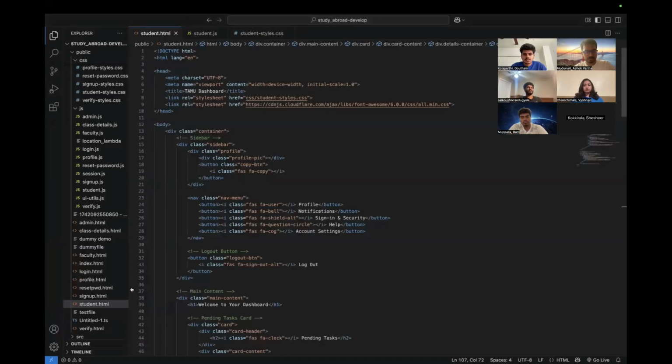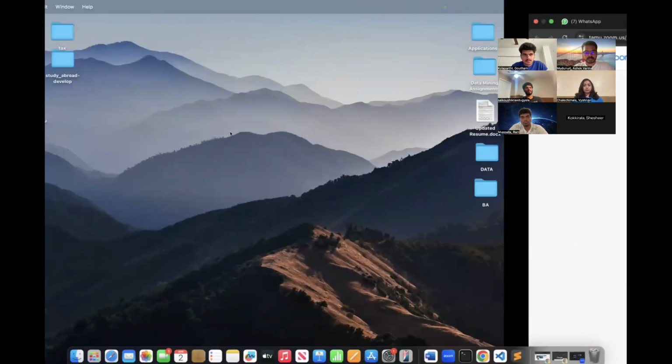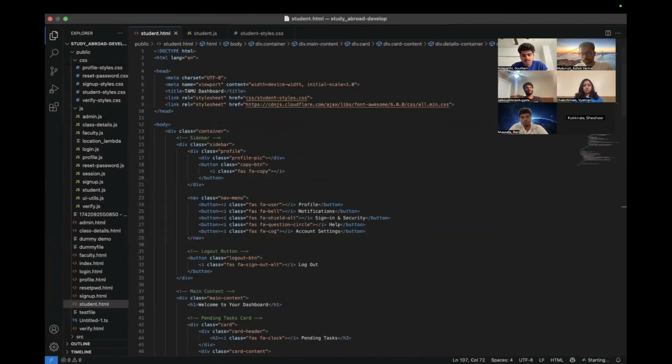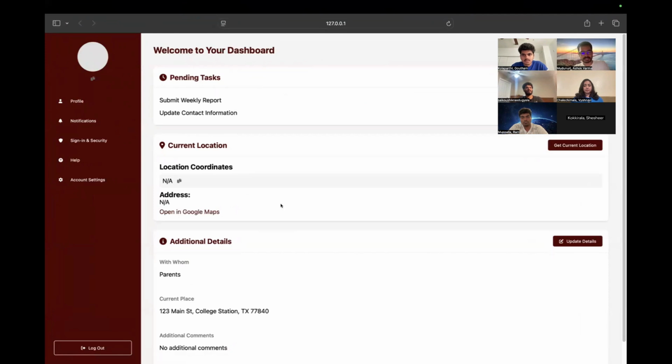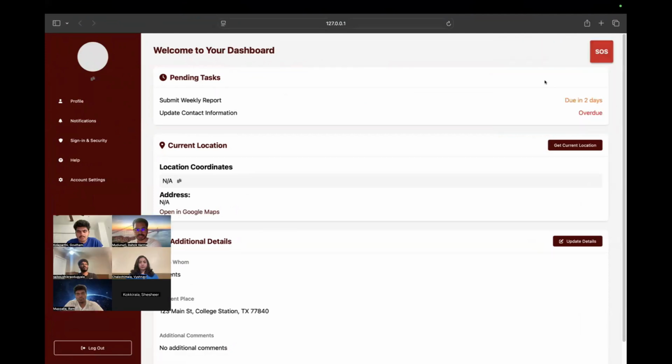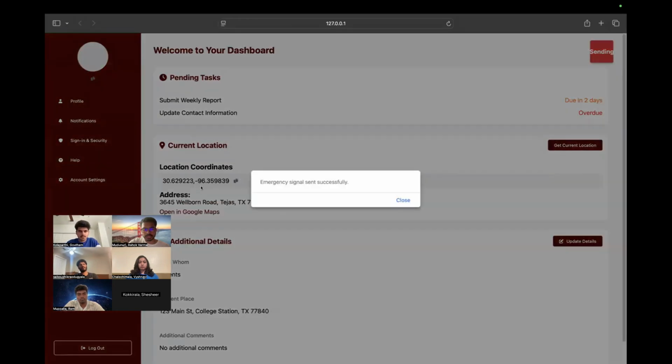From my end, I also worked on the same student dashboard, but I worked on user story 4, which was dealing with the SOS button. So I made this button. This will use the same geolocation API which Shashir showed in the previous conversation. So this uses the same functionality, and this will populate the locations table in the DynamoDB with the user's current location, which is the updated coordinates.